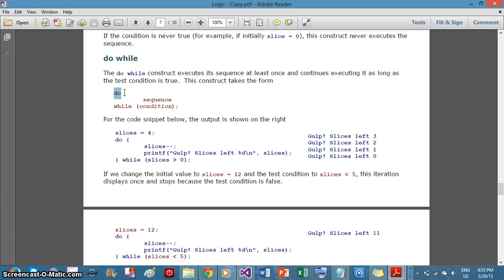It's gonna do the sequence, which is what the computer wants to do, and then the while is gonna ask the condition in here. First it's gonna do the sequence, and then while checks the condition. If the condition is correct, it's gonna go out. If it's not correct, it's gonna go back and do it again.